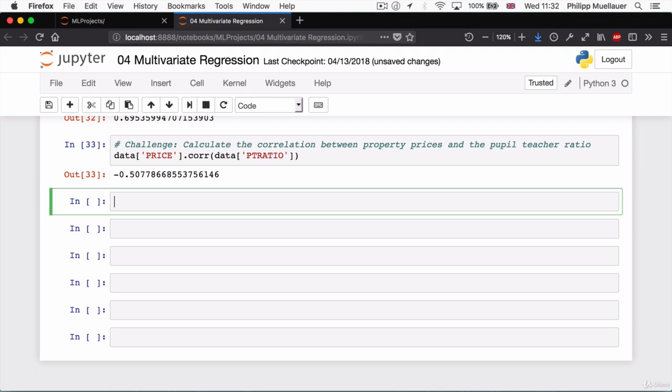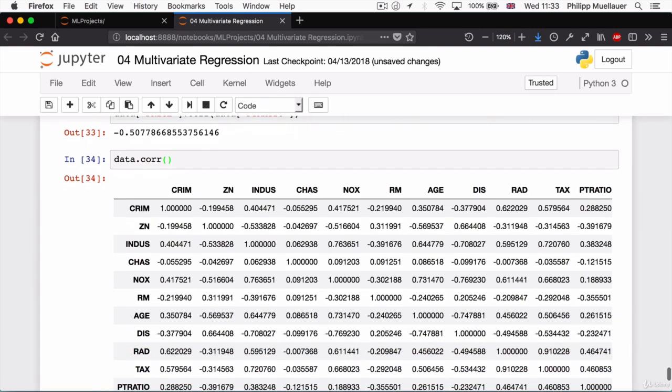Okay, so we've picked out 2 correlations, one by one, against our target, against our house price. What if we wanted to calculate all the correlations at the same time? Because doing this one by one is going to be pretty painful, right? Well, Pandas has got us covered. In this next cell here, I'm going to take my whole data frame, data, and call the correlation method on it. So data.corr() and Shift-Enter will produce this.